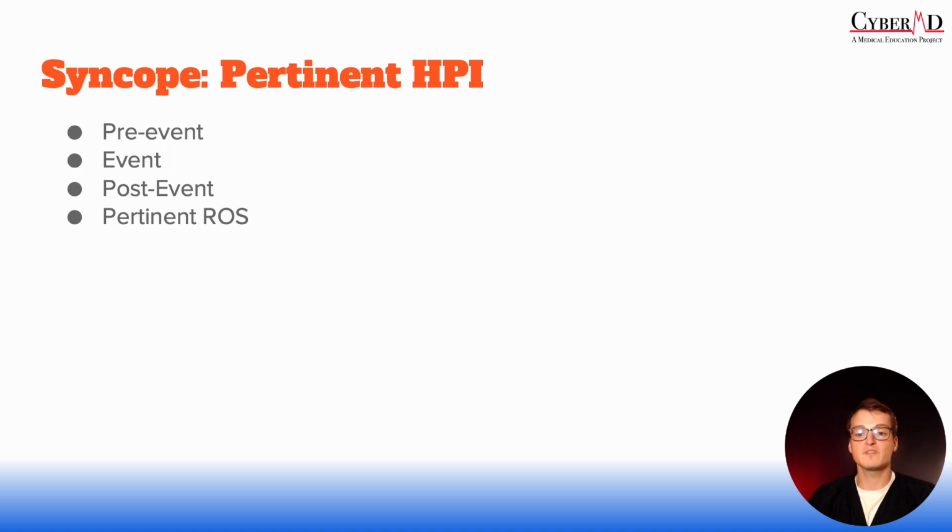Now, a pertinent review of symptoms might include, but is not necessarily limited to, assessing for a history of heart diseases, of palpitations, of chest pain, evaluation for history of seizures or stroke or TIAs, transient ischemic attacks. You can inquire about any respiratory distress, assessment for GI symptoms that might indicate a vasovagal or reflex type syncope, maybe a micturition syncope or a defecation syncope. You may also explore any underlying psychiatric conditions that might be associated with syncope as well, and you can ask them about any drug use, whether it's prescribed or illicit drug use that could also cause syncope as well.